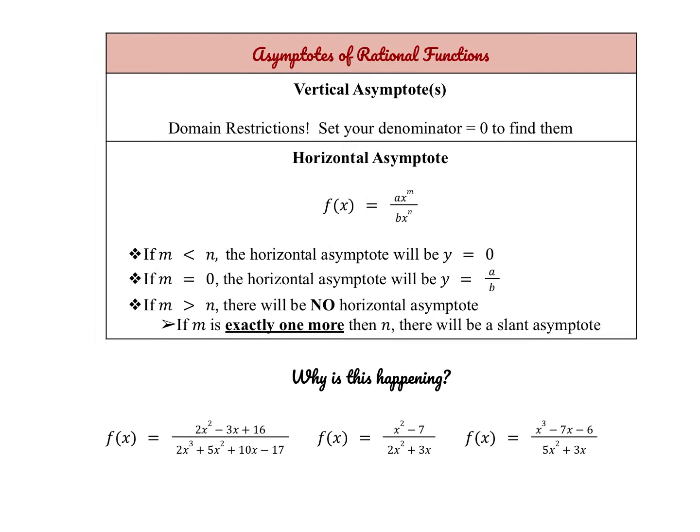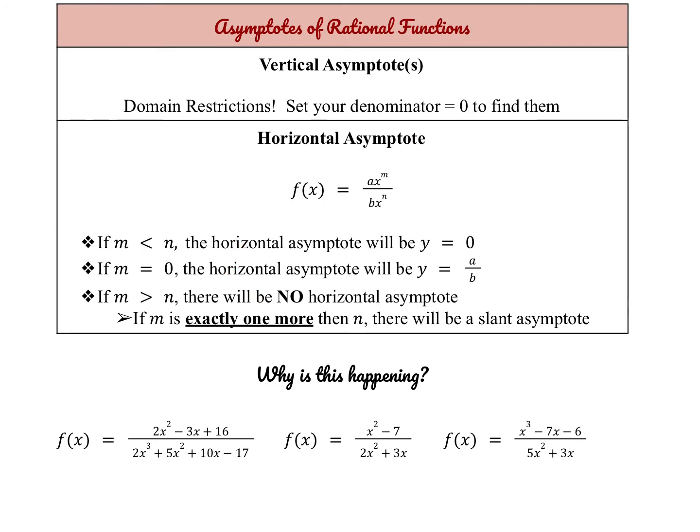Now our horizontal asymptotes, there were kind of 3 cases here. If you have a polynomial or a rational function in this form, where it's a times x to the power of m over b times x to the power of n, m is the degree of our numerator, n is the degree of the polynomial in our denominator. So the 3 cases are, the first one was if the degree on the top is less than the degree on the bottom, our horizontal asymptote will always be at y equals 0. Now if the degrees are equal, the horizontal asymptote will be the ratio of the leading coefficients. So you'll see that it's a over b.